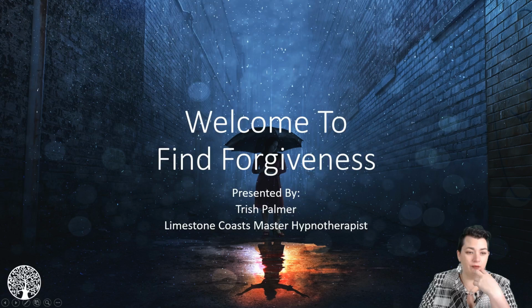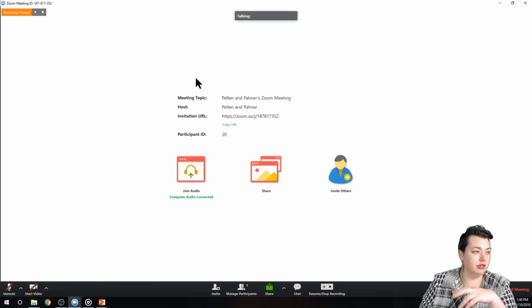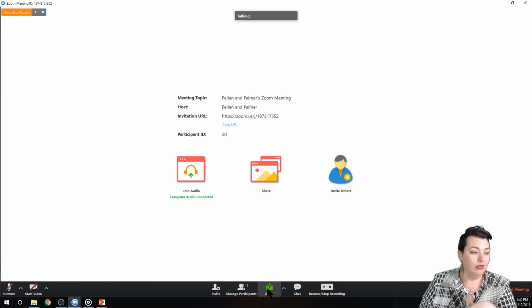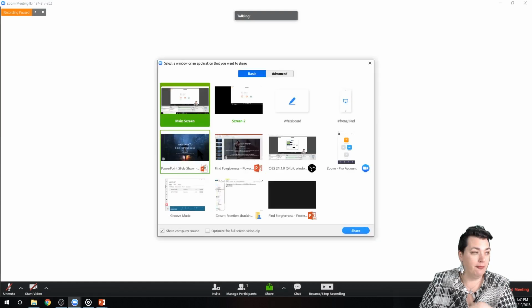Now this is your Zoom session. So you're zooming away with people. But now you want them to see the slideshow that's going on. How do you do that? Well, you've already preloaded your slide and you're ready to go. You go share, and then all of these screens here are all of the programs that I currently have open.